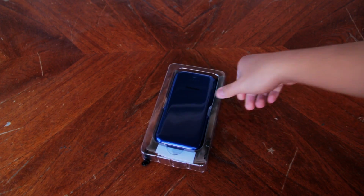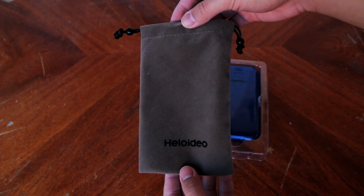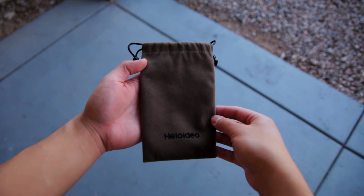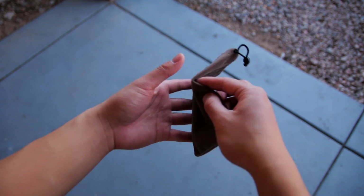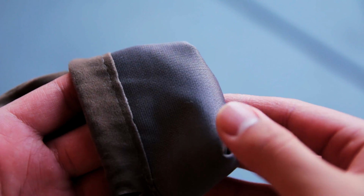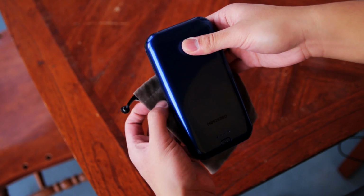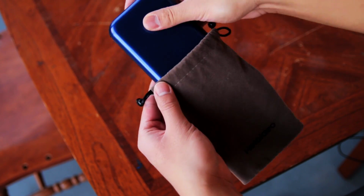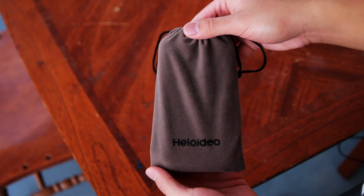Inside the box, you get a thank you card, an instruction manual, a carrying pouch, and the power bank itself. The carrying pouch is a great accessory to have with the power bank, especially if you have the shiny blue color, so I'm glad they included one. The outside of the pouch is a velvety material and the inside is some sort of cloth material. It will definitely protect your power bank against things like fingerprints and dust, but I'm not sure how the velvet material on the outside will hold up in the long term.